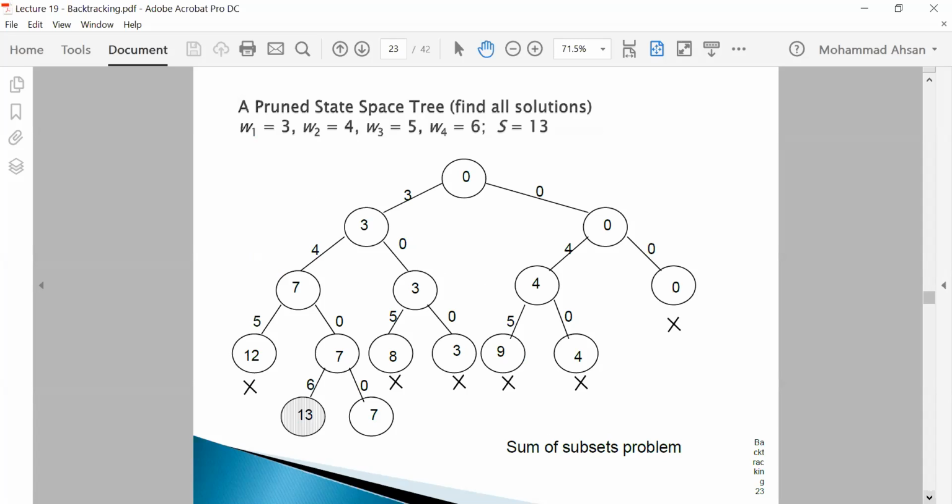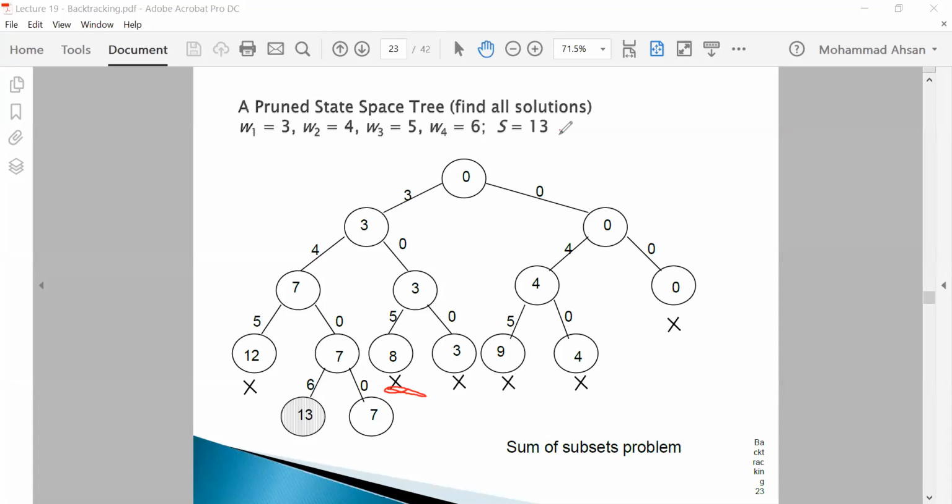If you see, there is a cross at 8 also here. Let me mark it. Ideally, 8 is a promising node in the sense that it can give you further 3, 4, 5, and 6.